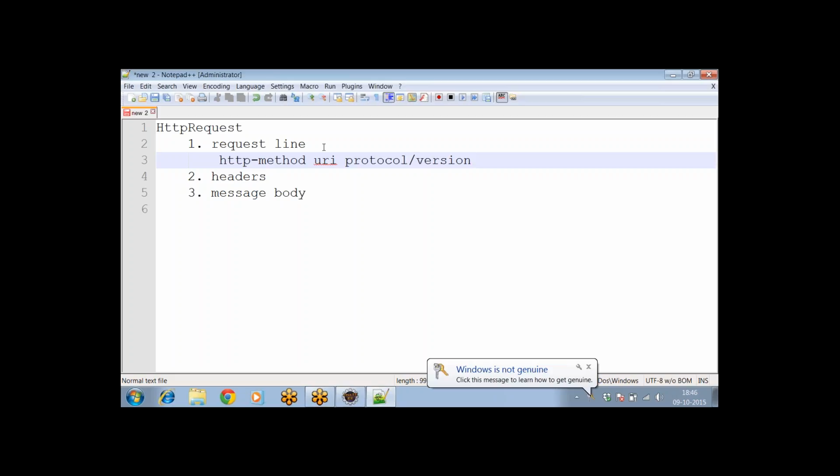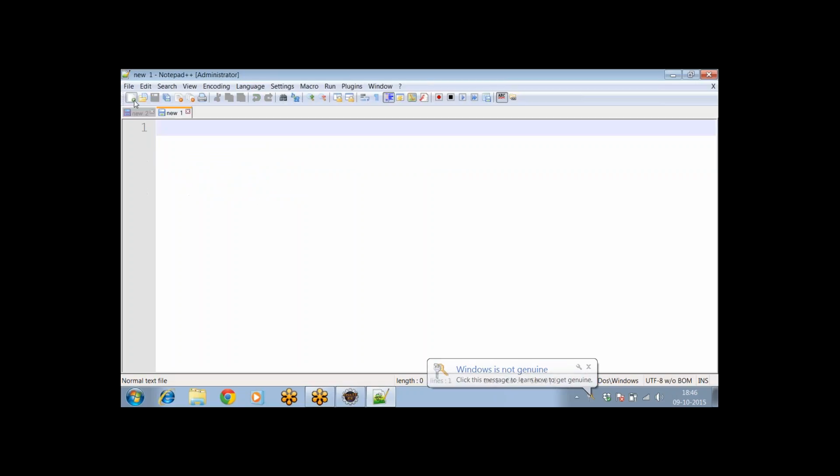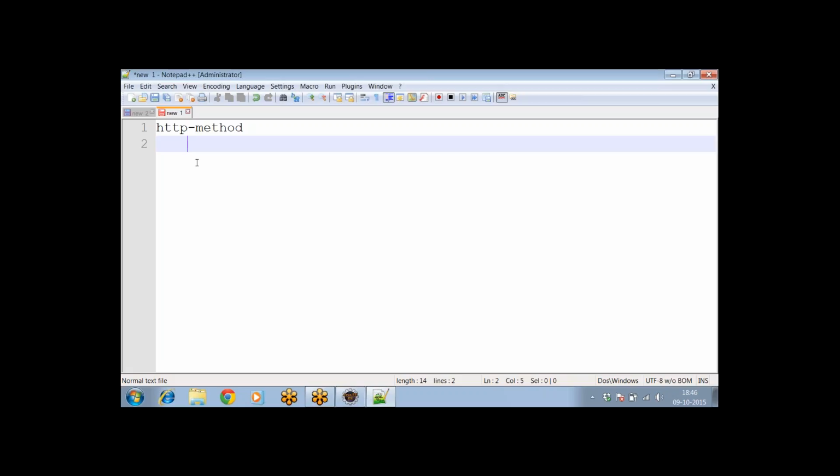In the last class I did mention it. The HTTP method is used by the client to specify what type of request the client is placing.